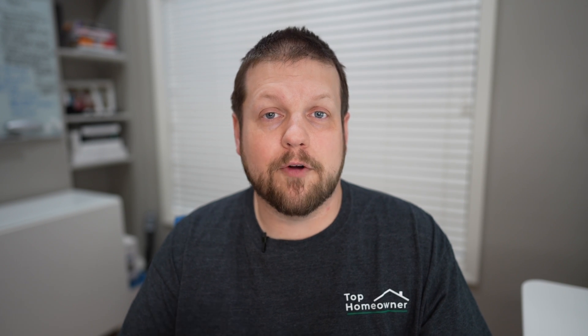As far as how these work, there's circuitry inside these receptacles that detects how much current is flowing from the hot side and going back into the neutral side. They're designed to trip and stop that current flow if they detect a variance of as little as four milliamps — a really small amount. When it detects that variance, it breaks the circuit to stop the flow of electricity, which is what prevents people from getting electrocuted.